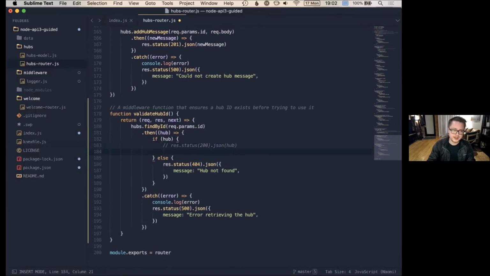What do we want to do instead? This is a middleware function, right? So it's going to be reused in a lot of different places and a lot of different routes. We just have to call next, right?